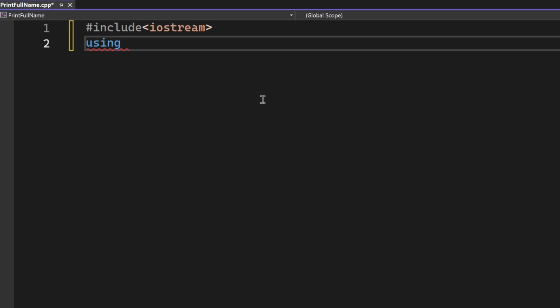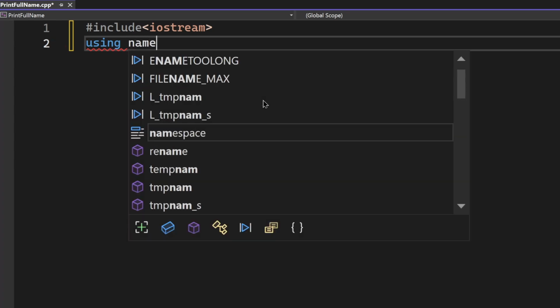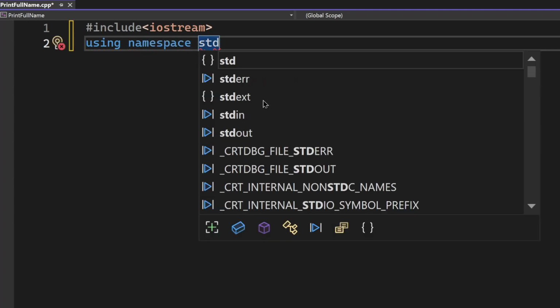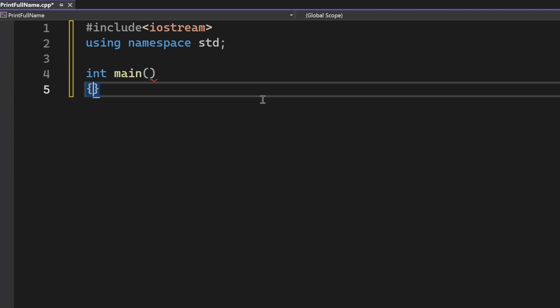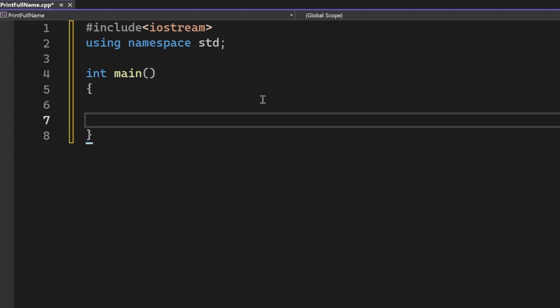Then we type this using namespace std line of code, and we discussed why we wrote those two lines. We can actually know about this more if you check the previous videos. Okay, so at this point now we can start typing the main scope here.